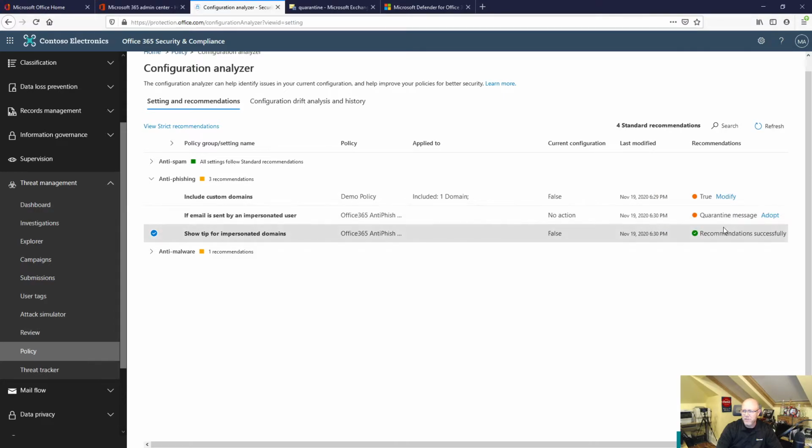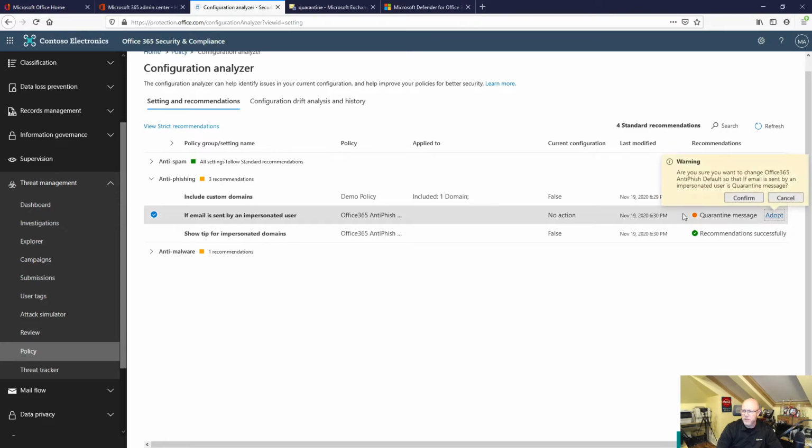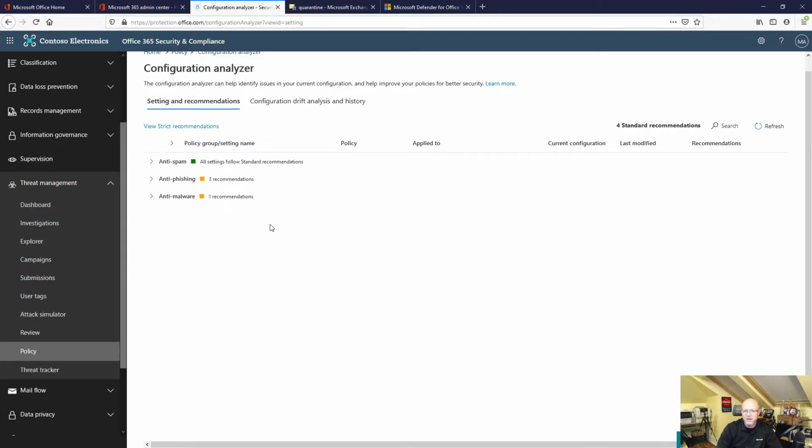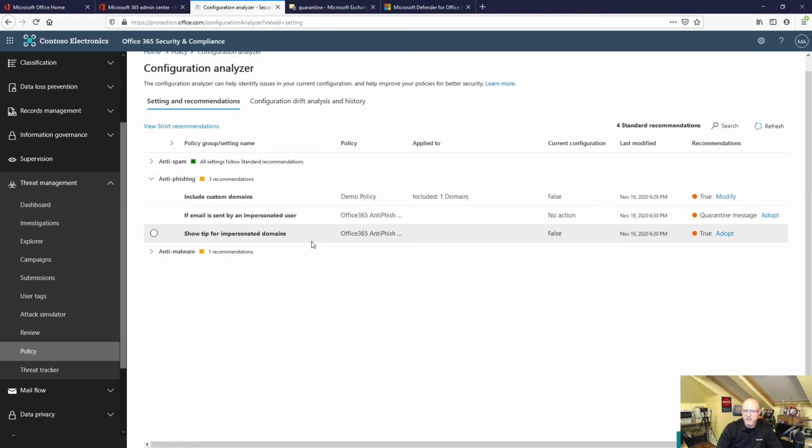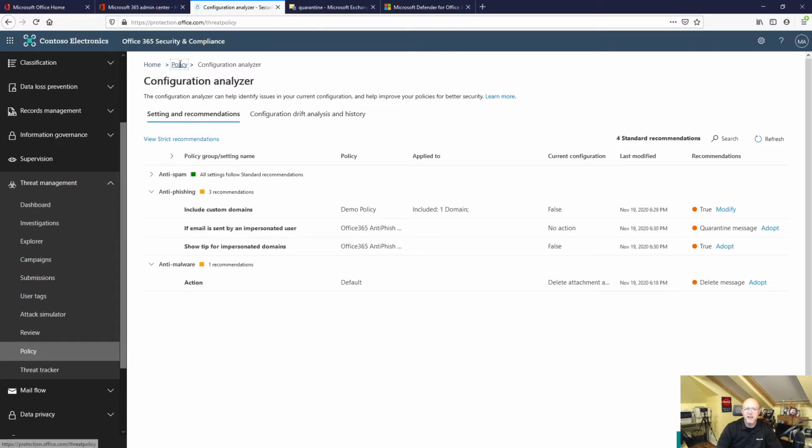Adopt, confirm. Email sent by impersonator, quarantine message, adopt, confirm, refresh. Okay, see, it's not picking it all up. But anyhow, keep referring back to this. It's an interesting little thing.